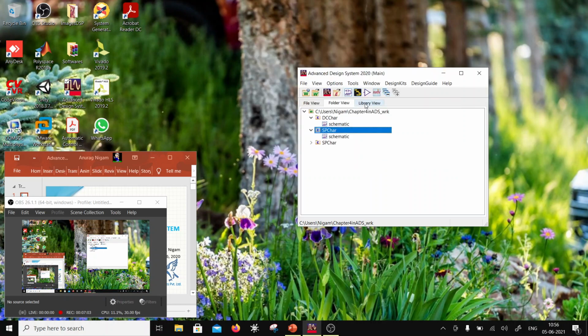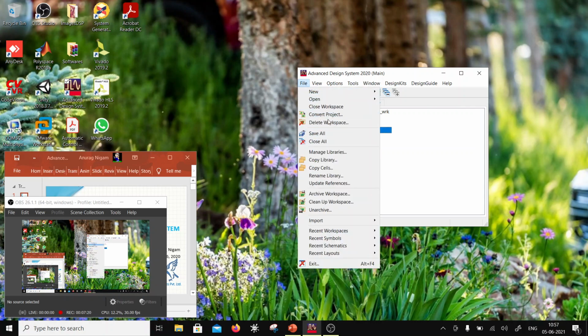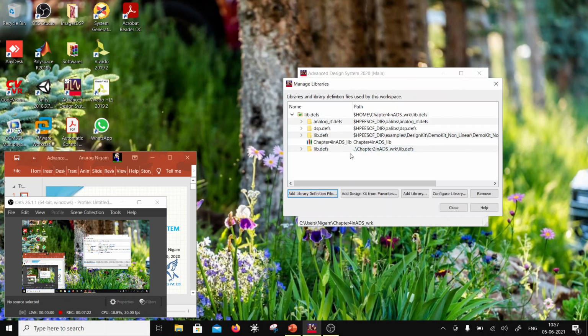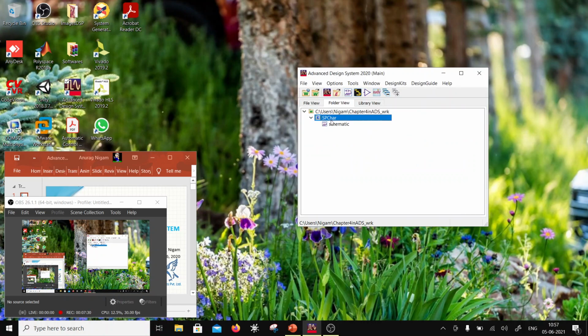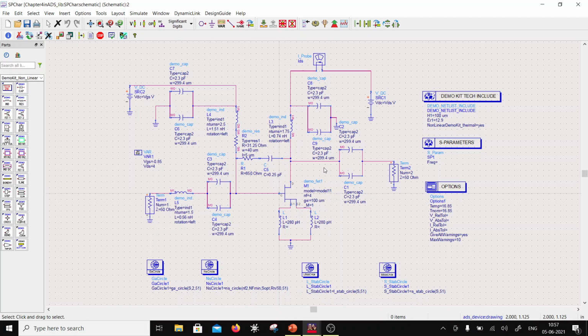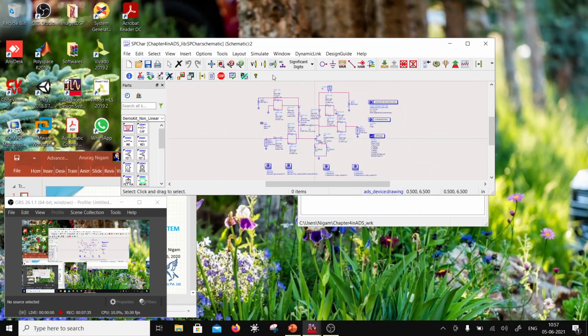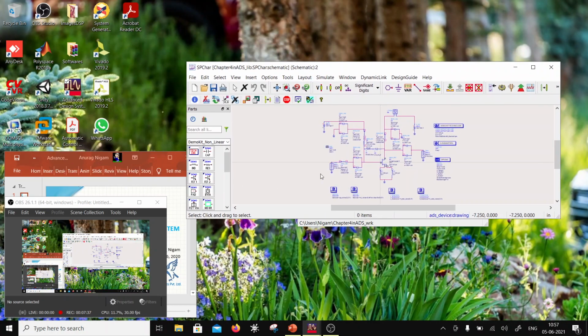So now if you see the view, this one belongs to the chapter 4 library, while this one belongs to the chapter 2 library. So once you have copied this, you can go back and detach your attached workspace. You can go to manage libraries, choose this one and say remove and say yes. Now I have copied this over here. Now this is independent here, correct? So this is how you copy between the workspaces.